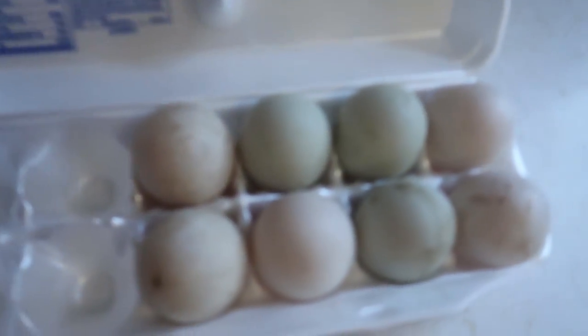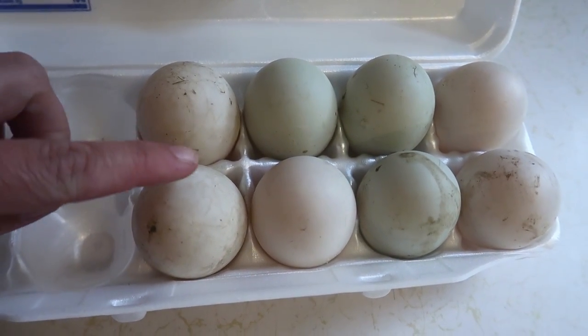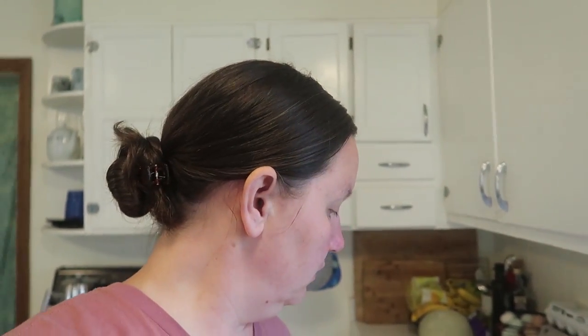So here we are, here's the duck eggs. These are buff ducks. They're the same breed, but one lays green and one lays white. I don't know why. So I have my incubator. Oh, don't want to drop those.